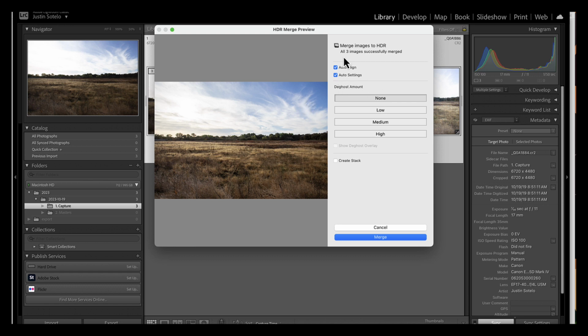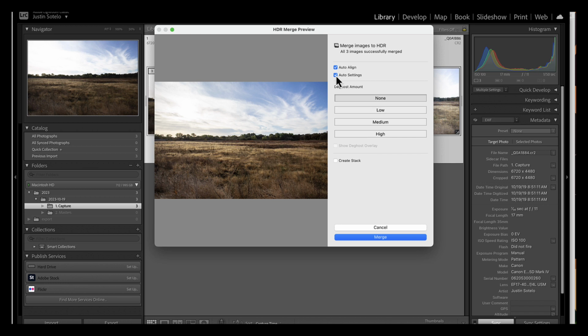And you see a few things here. A couple of boxes here. Auto Align helps Lightroom align your individual images. Although these were all taken on a tripod, and in theory they should be aligned, as I mentioned previously, you could actually take your images handheld, and this feature here should do a pretty good job of aligning the images. Okay, but I think just to be safe, we should always use a tripod so that all images will be aligned just out of the gate.